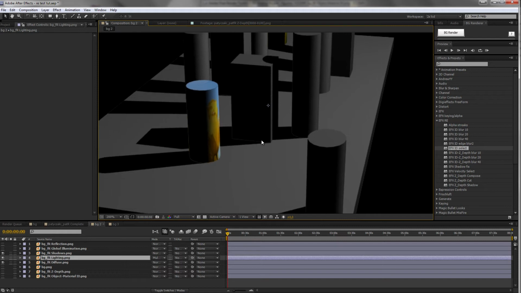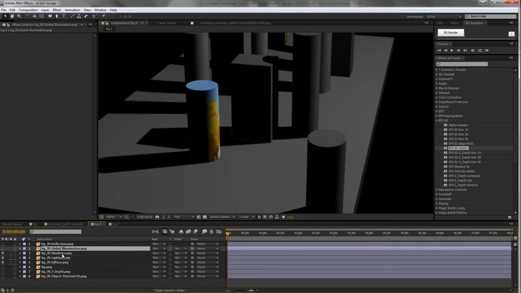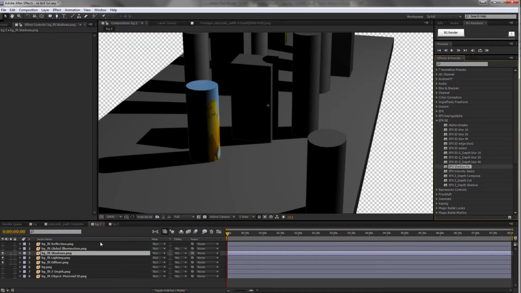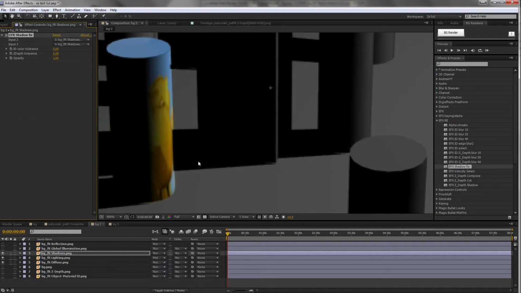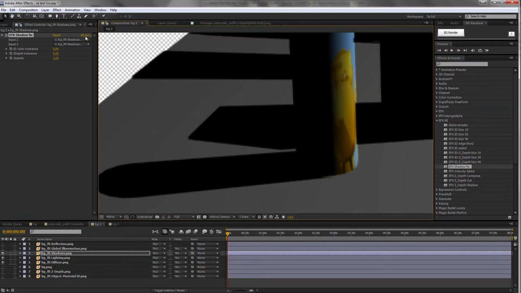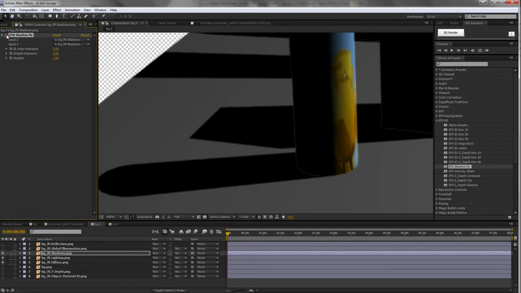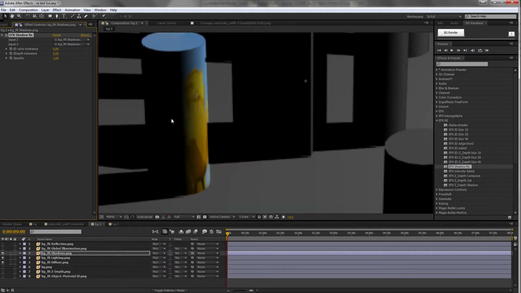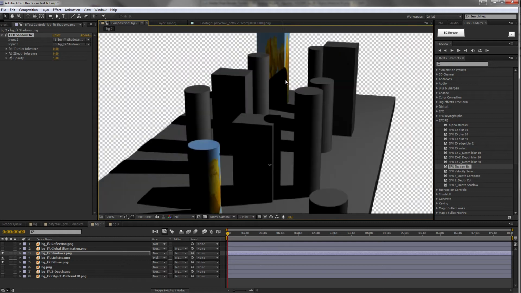I decided to fix this problem, allowing you to still work with a separate shadow pass, and that's how we do it. So we have the shadow pass, apply the shadow fix, and immediately you can see the edges disappeared. What the plugin does is just expand the shadow layer 1 pixel outside. If you're okay with that, good, you're done.